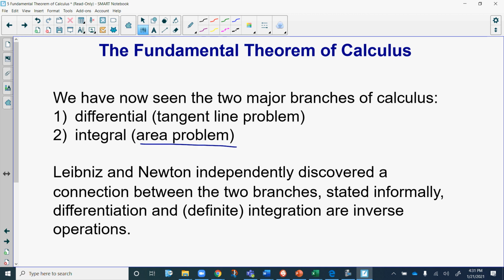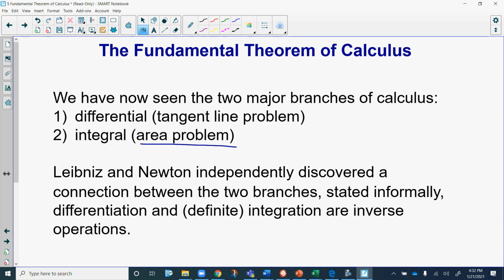Well, what we've done so far with integration to find an area, we've either been limited to simple geometric shapes that we could find the areas of very easily, or approximating things using Riemann sums. Well, what we're going to get into now is the fundamental theorem of calculus, which actually has two parts that will allow us to find an area under a curve without having to use geometric shapes or approximate things.